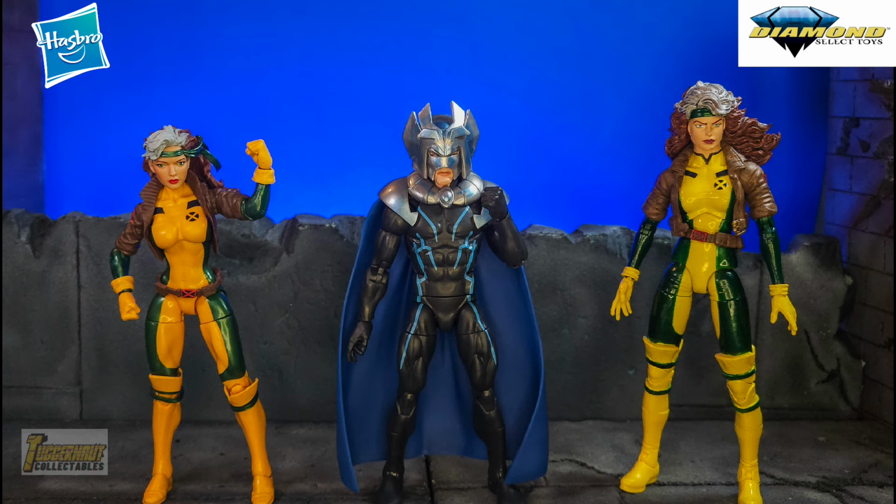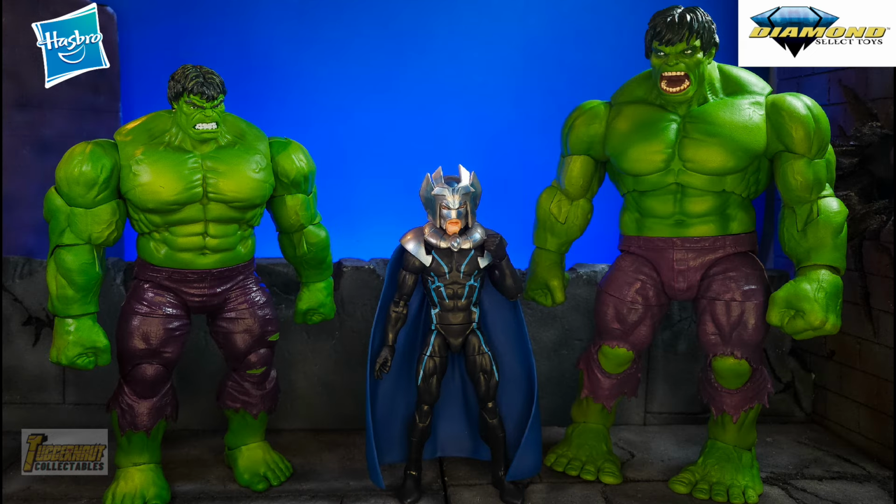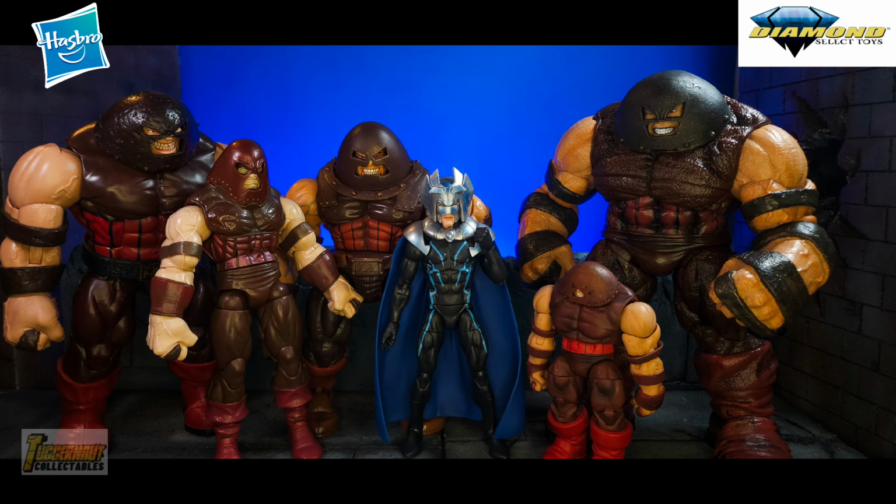6-inch scale versus 7-inch scale size comparison, beginning with Marvel Legends Rogue and Marvel Select 7-inch scale Rogue. Marvel Legends Build-A-Figure Apocalypse and the 7-inch scale Marvel Select Apocalypse. Marvel Legends 80 years anniversary Hulk and the Marvel Select Hulk. For an extra large family reunion, we have the Marvel Legends Build-A-Figure Juggernaut, Toy Biz Juggernaut, Marvel Universe Juggernaut, and the 7-inch scale Marvel Select Juggernaut.